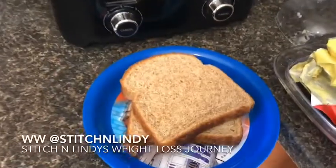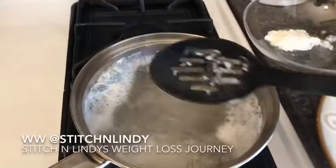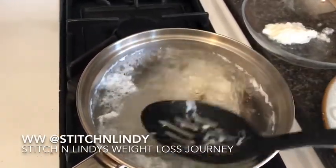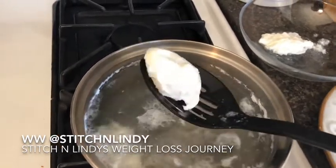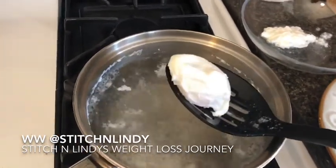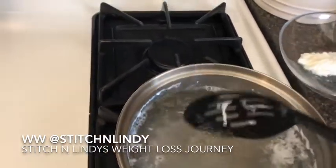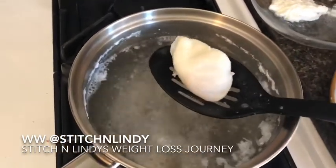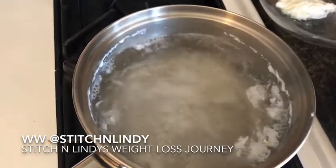So my toast has popped. This is perfect for me because I don't like too much of a toast. And our eggs should be ready to come out now. So as you can see, they're almost floating to the top. I do find sometimes you might have to kind of tap the eggs a little bit as they're cooking, so that they don't stick to the bottom, because if your egg is sticking to the bottom, it could potentially pull the whites off and break your yolk.